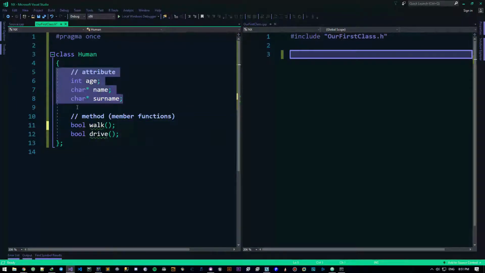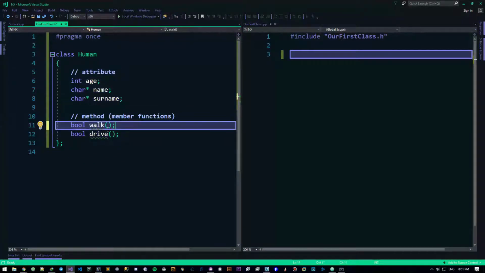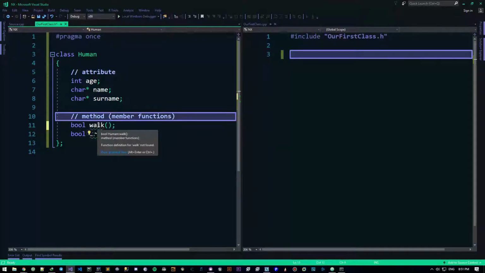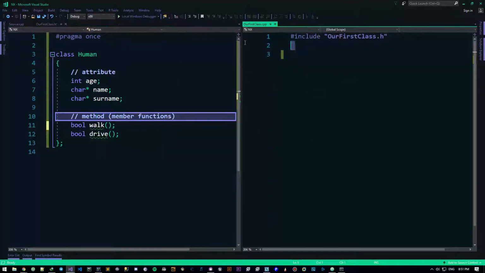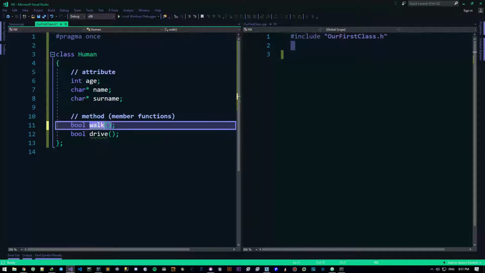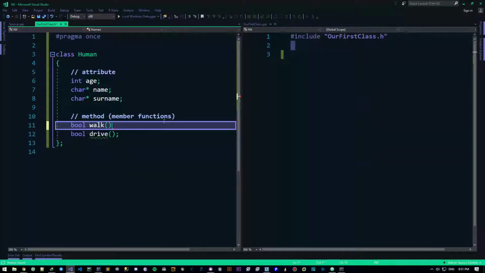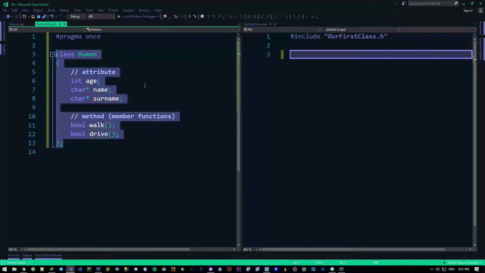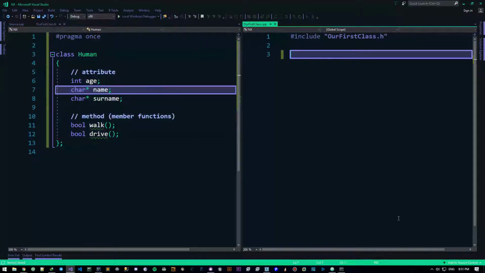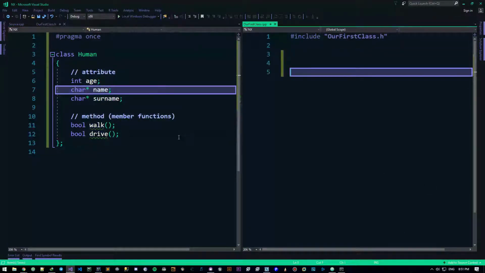It has attributes, it has functions, methods or member functions. Now, the way you create a function, as you can see, it's already empty, alright? So you can either do it like this, or in a better way, you can bring the definition to the CPP class. So the .h class is, as usual, for declaration, and the .cpp is for definition. The way you do that, there are two ways, the easy way and the hard way.